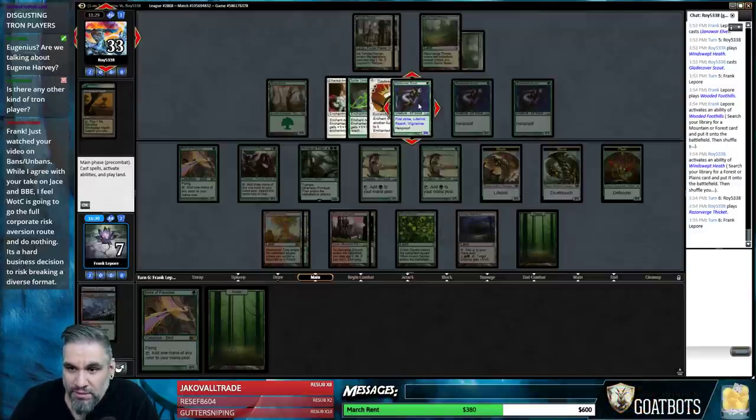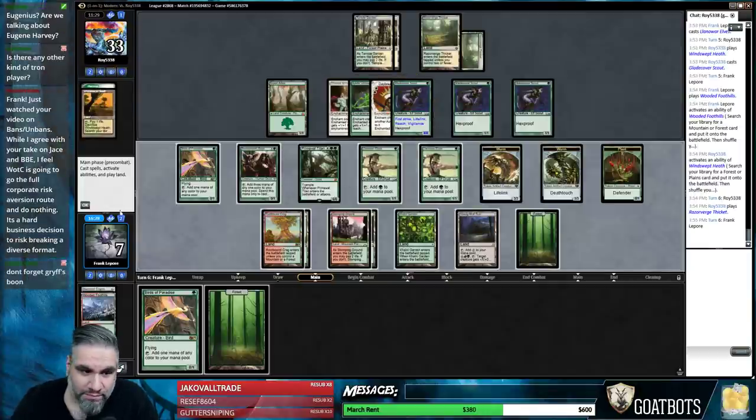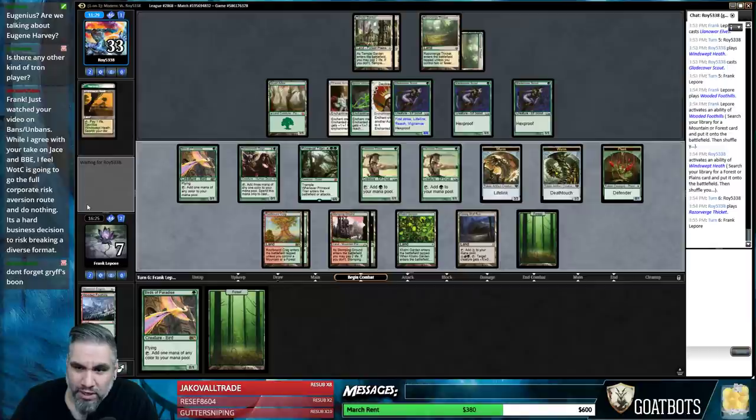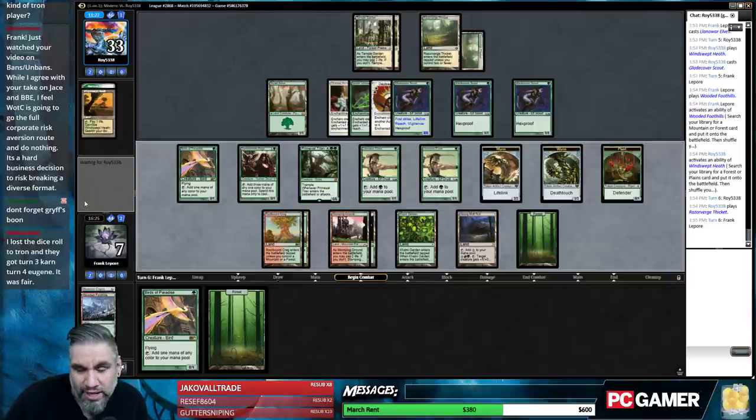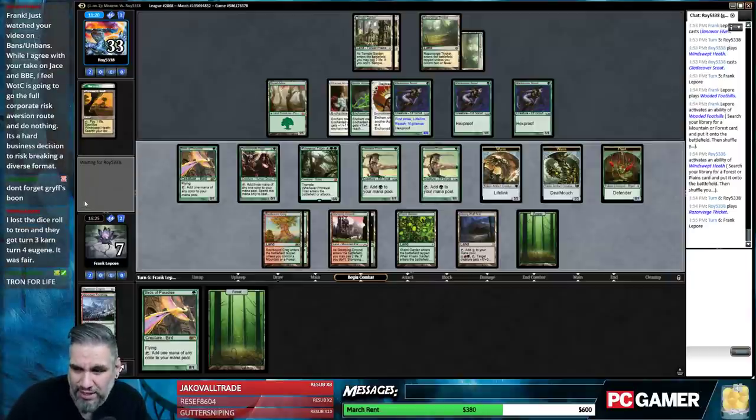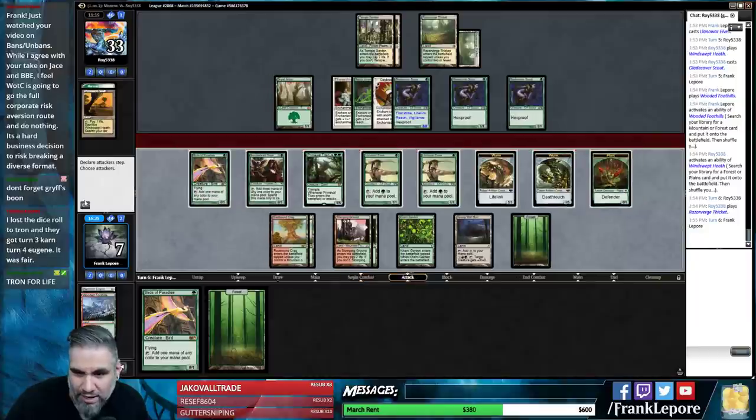Can we attack with birds? Nope, this guy has reach. All right. Griff's Boon is pretty scary, but we do have bird blockers. I probably want to play the bird here. I wasn't playing the bird because I didn't want to hit Ugin and be able to go negative, but I don't think we care if we have Ugin, like it doesn't matter.